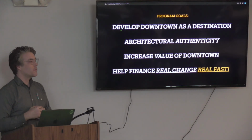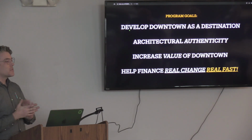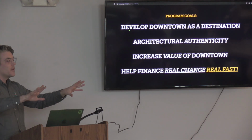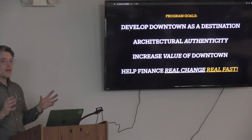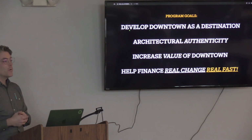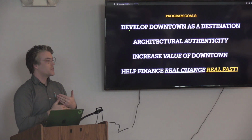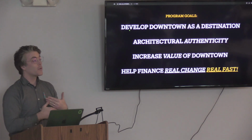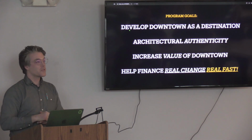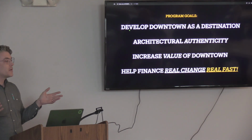The other thing we really wanted to accomplish with this program is to increase the value of downtown. And I'm not just talking about the typical boring thing, property values increasing. That's great, but what I really mean by value is the value of downtown to the residents and to the people passing through. We want to create a cycle of reinvestment downtown. Every time you can convince somebody to walk their dog after dinner through downtown instead of their neighborhood, that's one more person who's going to see a storefront ad. It's one more person who might find out about partying in the parking lot. You get my drift?